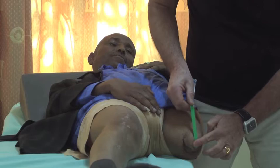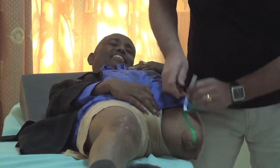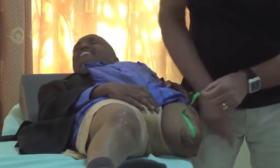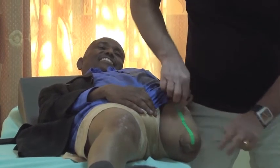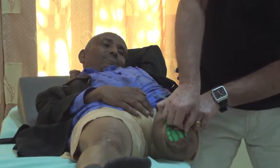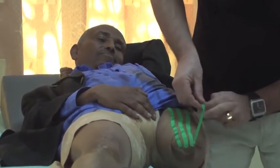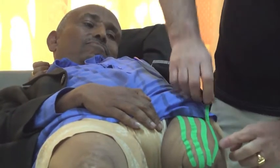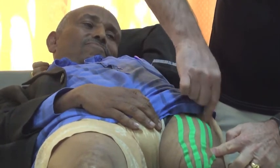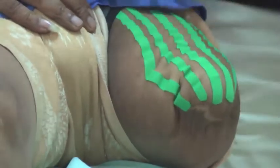So we have to stretch down and apply the tape. Stretch and apply, and let go. Stretch and apply. You have to bring the tape over and apply it over the scar. Then stretch up and apply the tape, and then stretch down. When you bring the leg up, you can see how many wrinkles form around the tape.